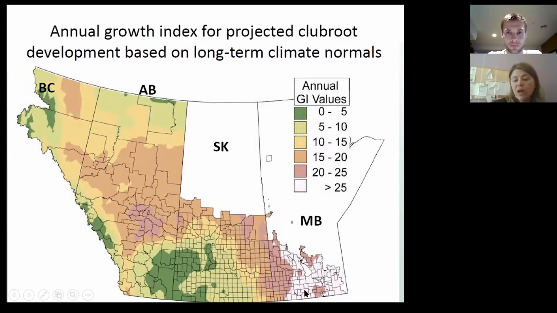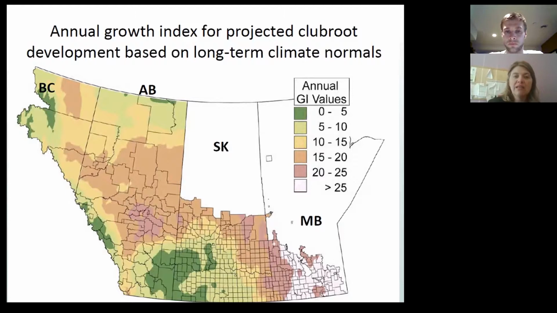This is where, I know my concern, I was the oilseed specialist since 2008. I'm no longer the oilseed specialist. The new person's name is Dane Fraze, very smart guy. But I know when I first saw this, I was really concerned. We hadn't even found clubroot yet when this came out. But I was concerned that if we ever did get clubroot, we do have the potential for it to get very bad very quickly.